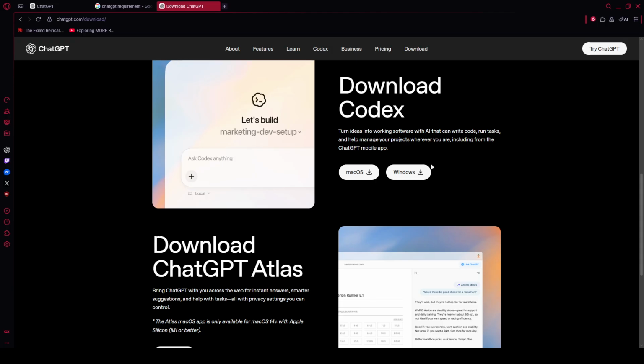Press Alt plus space at the same time to open the lightweight input bar instantly. If the overlay doesn't appear, make sure the app is running in your taskbar tray. When you explore features like advanced voice or screen sharing, Windows may ask for microphone, camera, or accessibility permissions. Choose Allow or Grant access so those features work properly. You can manage these later in Windows settings under Privacy and Security if needed.